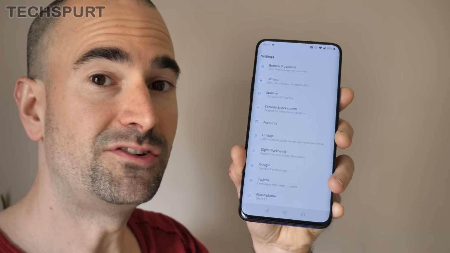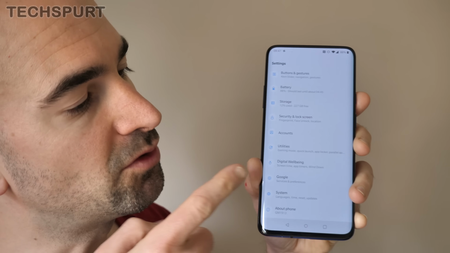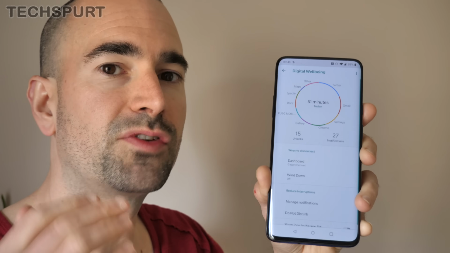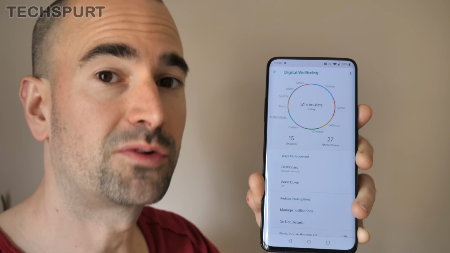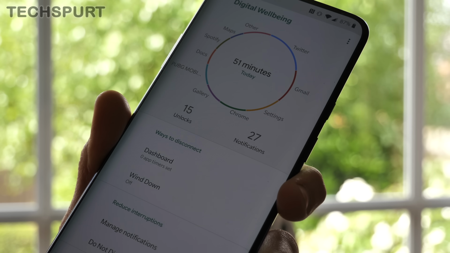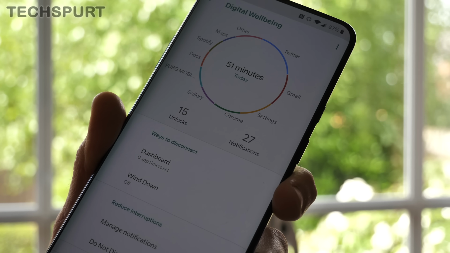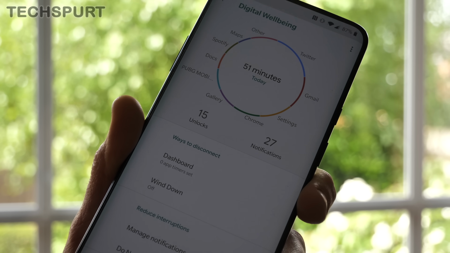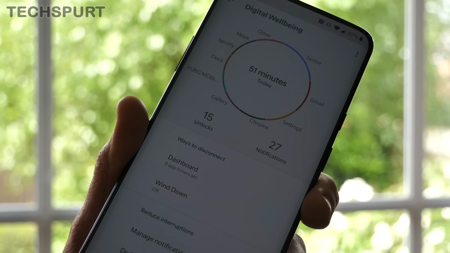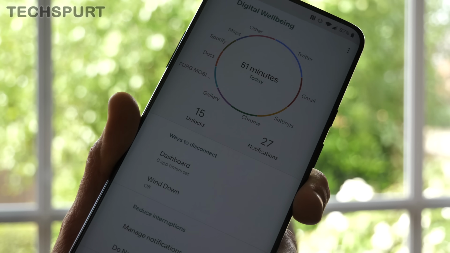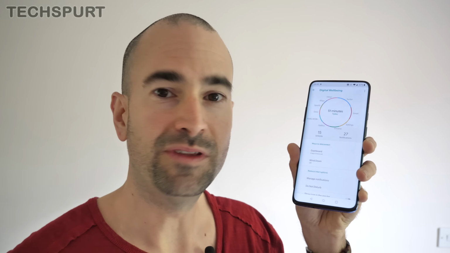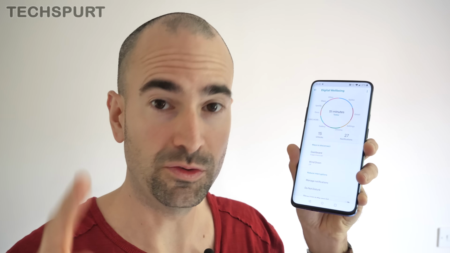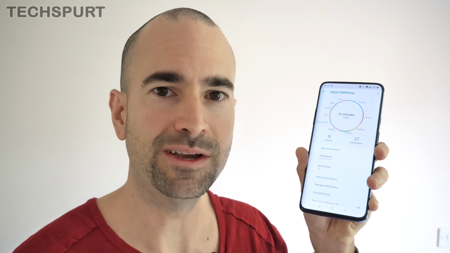Now, one Android Pie feature missing from other OnePlus handsets is digital well-being, but this has been brought to the OnePlus 7 and the OnePlus 7 Pro in OxygenOS 9.5. For anyone who isn't familiar with digital well-being, it's basically a form of digital nanny, which tells you exactly how much of your life you squandered on stuff like Instagram, Facebook, and YouTube. Actually, no, time spent on YouTube definitely isn't time squandered. Watch more YouTube videos, specifically my YouTube videos.